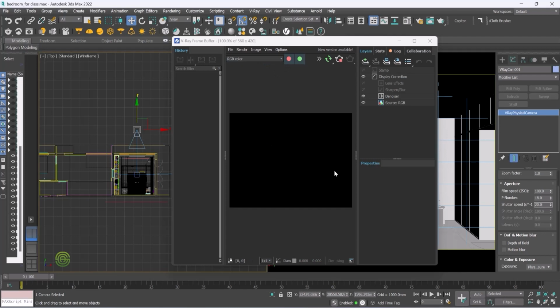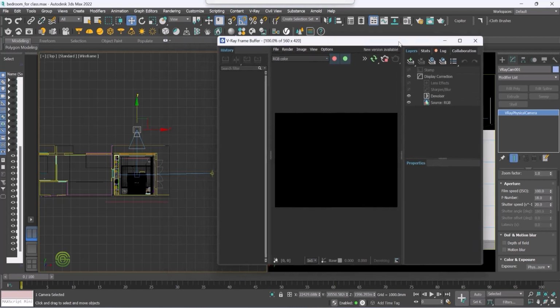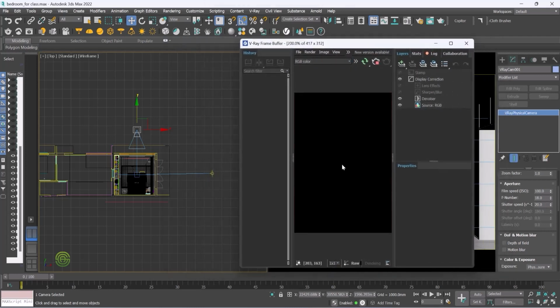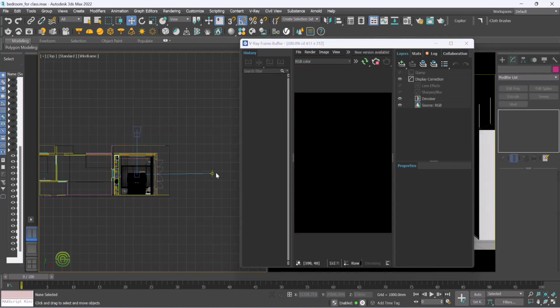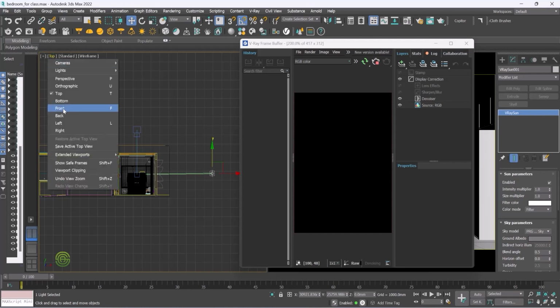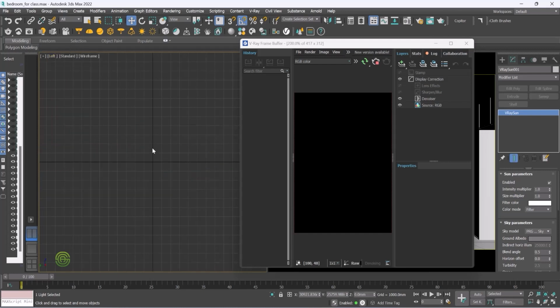So the next thing is, if we are not able to see these things, then the main thing is we have to adjust the sun thing. So let's keep this here. So here we have to adjust the sun thing. So change it to left.